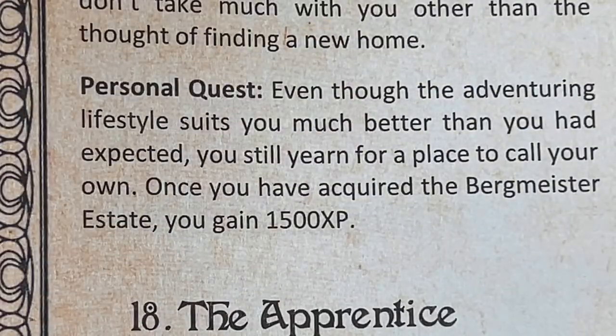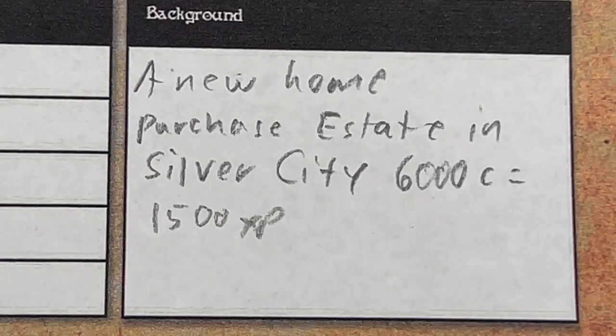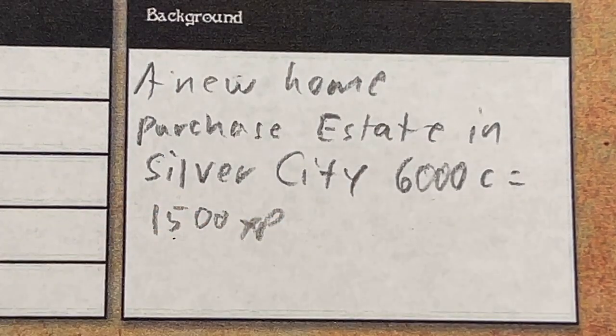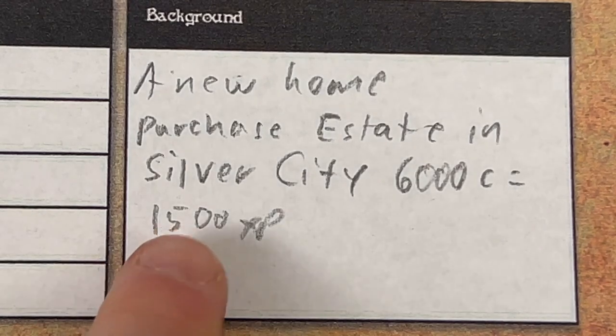We have a personal quest. Even though your adventuring lifestyle suits you much better than you had expected, you still yearn for a place to call your own. Once you have acquired the Burgmeister Estate, I can gain 1,500 experience points. So I wrote our background down that we need a new home. We need to purchase an estate that's in Silver City for 6,000 coins. That is how much the Burgmeister Estate is. And I can get 1,500 experience points.